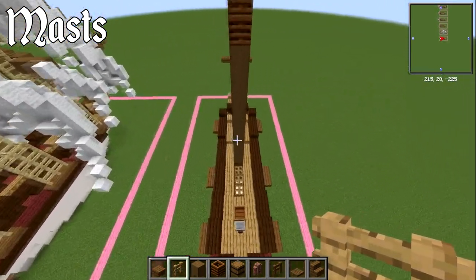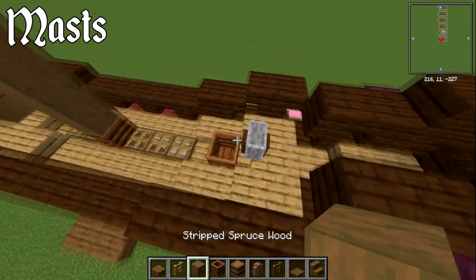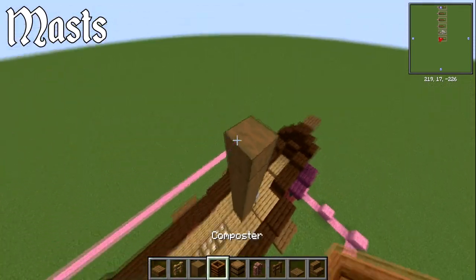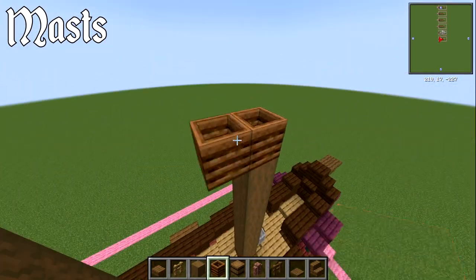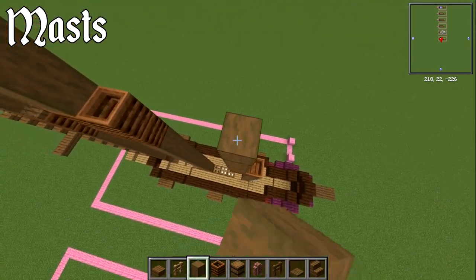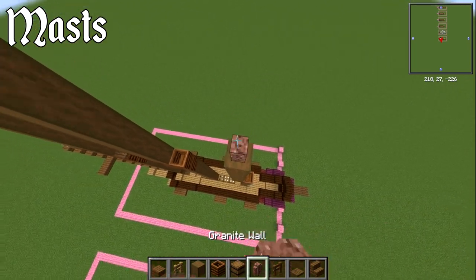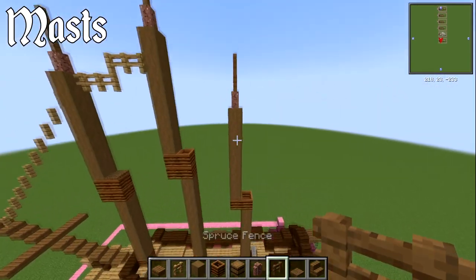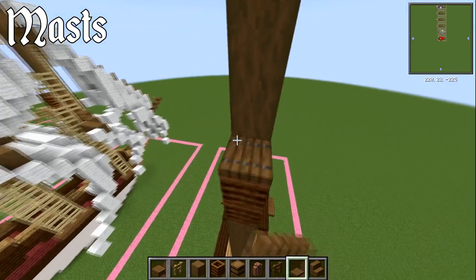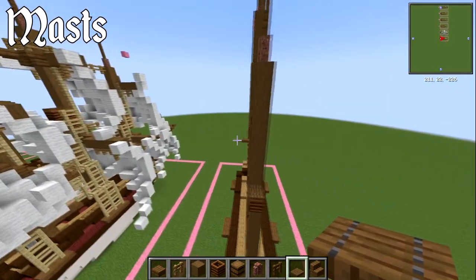So now we'll get onto the backmost mast, and we're going to go up with 7, 1, 2, 3, 4, 5, 6, 7. This time with 1 composter on top and 1 composter coming forwards. And then another 7 on top. 1, 2, 3, 4, 5, 6, 7. And again, granite wall, 2 spruce fences on top of that. And just with our spruce trapdoors, just fill in those little gaps like you've been doing.